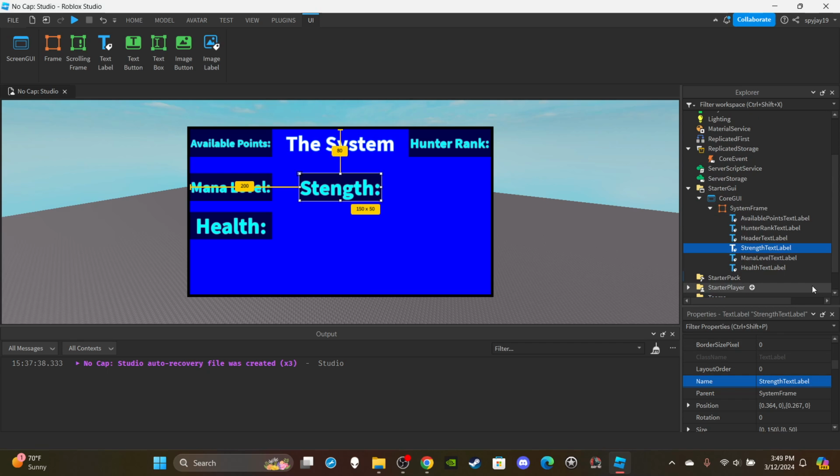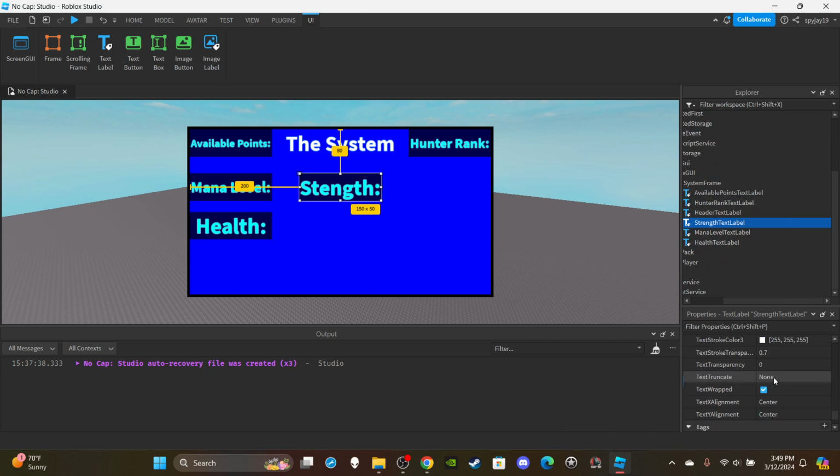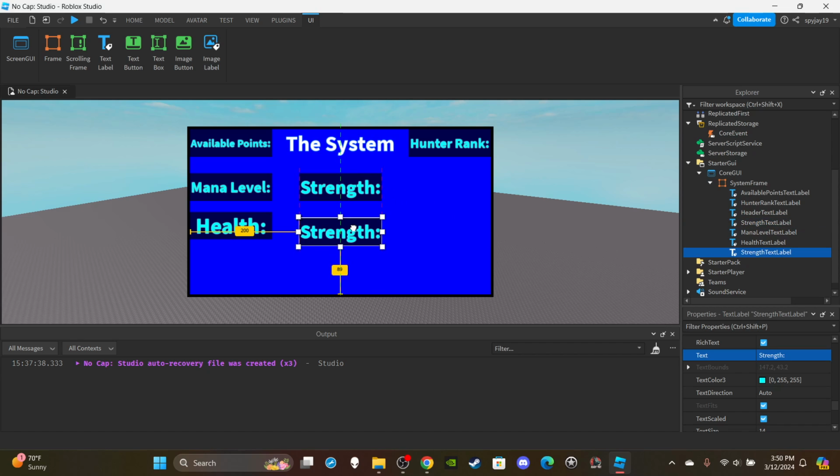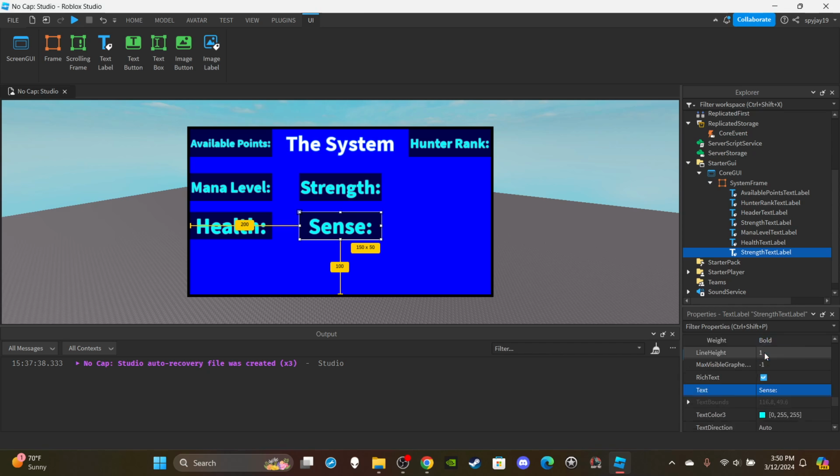I did some research by looking at the fandom just to see everything I felt like I should have, and I spelled strength wrong. I forgot the R, so strength, boom. Duplicate this, drag this down here, and then this is going to be sense. You could say sense, or you could also call this intelligence if you wanted to. So this is going to be the sense text label.